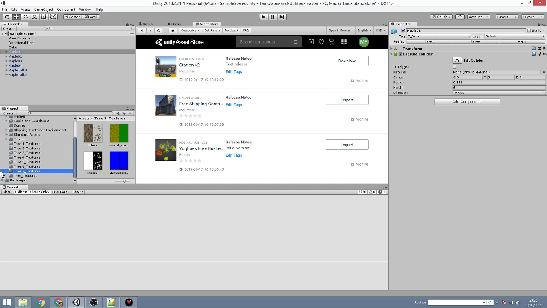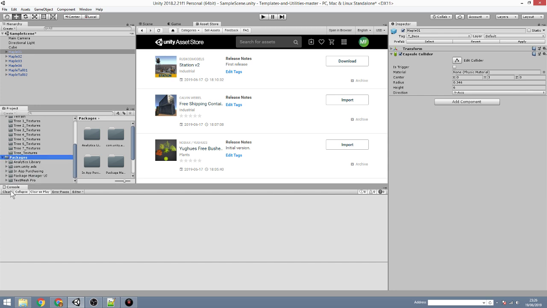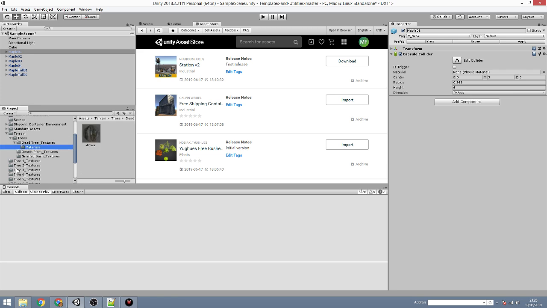Okay, packages. What's under packages? Here we go. Anything under here? Oh, open that up so I can see. Community package manager. Where's the bush under terrain? Dead tree textures, material, diffuse. Nope, it's not under that.